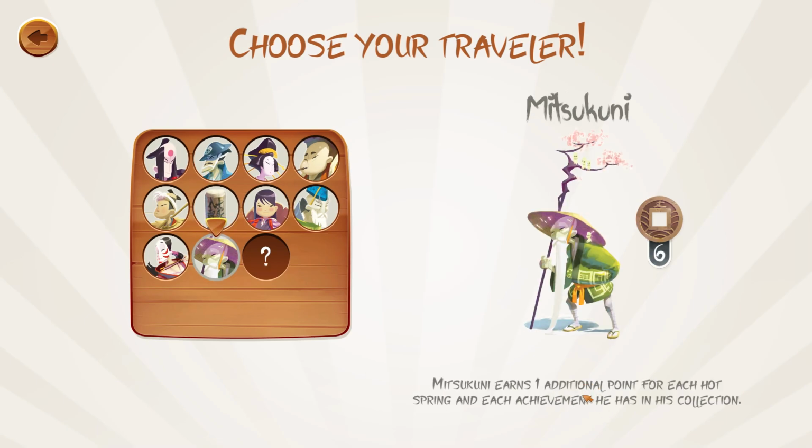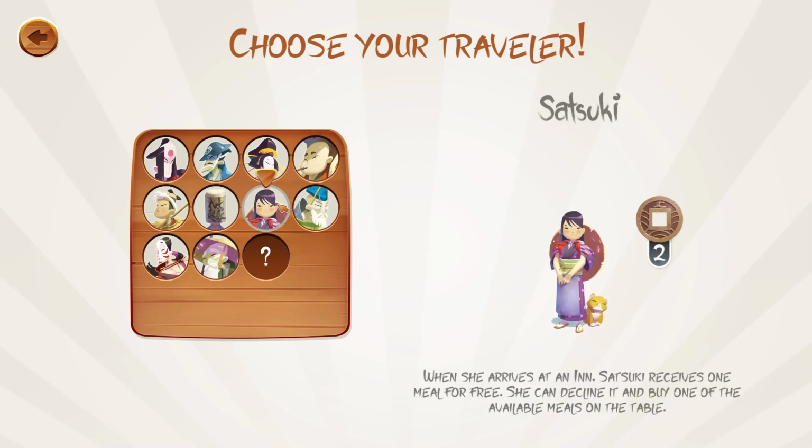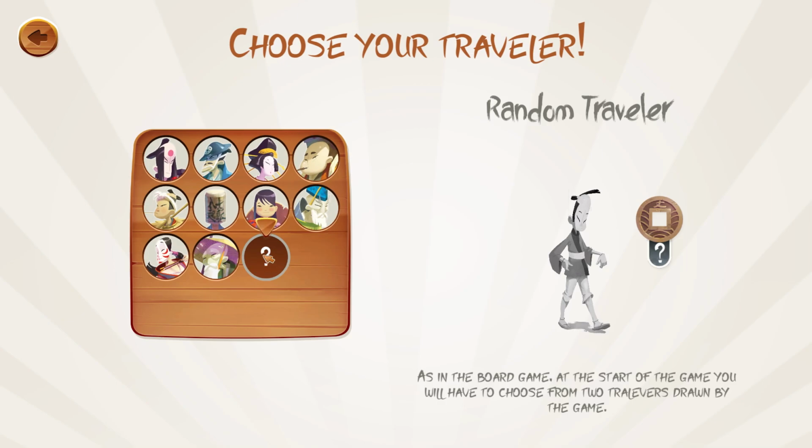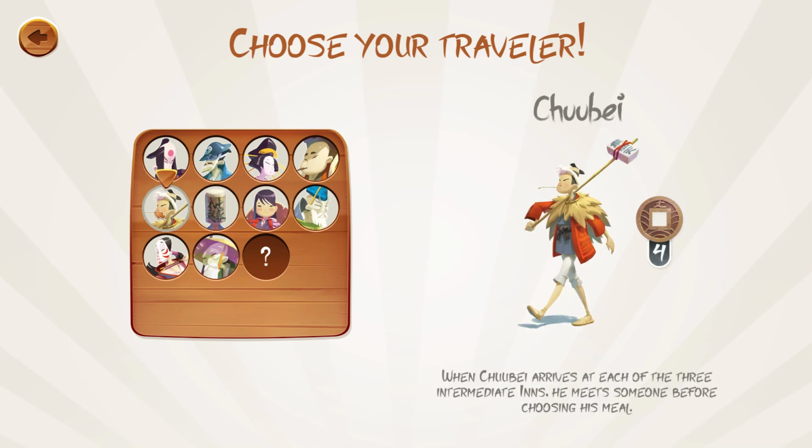Okay, so the thing is here, right? It tells you what each of these characters does down here, as well as their starting monies, which is good, and it is the same thing as the board game. And then you can choose Random Traveler, which is the board game rules, where you randomly draw 2 travelers and then choose one between them. The thing is that when you do this and it gives you your choices, it doesn't actually tell you what they do. And there's just a little typo there. So you kind of have to know ahead of time, which is what I'm looking at right now.